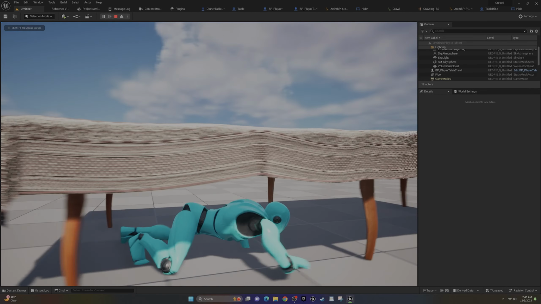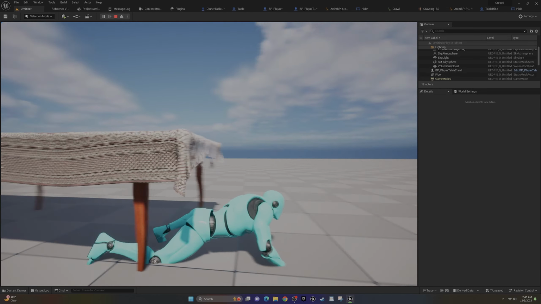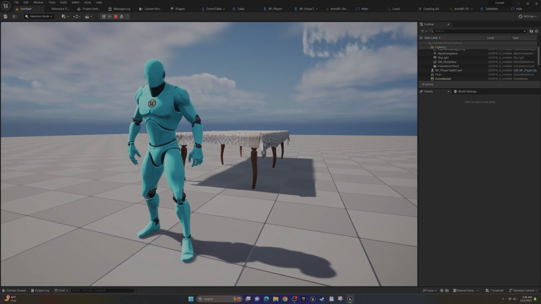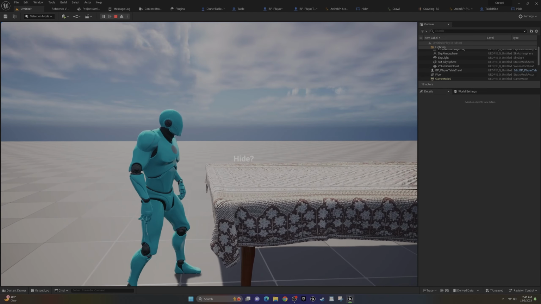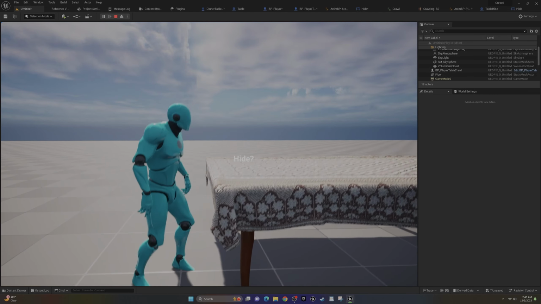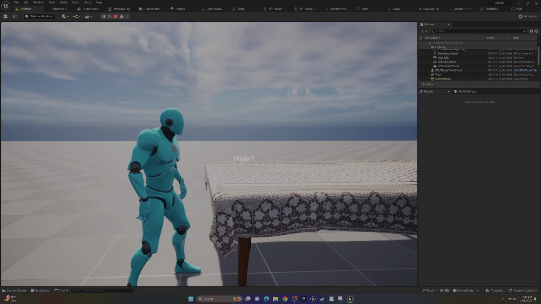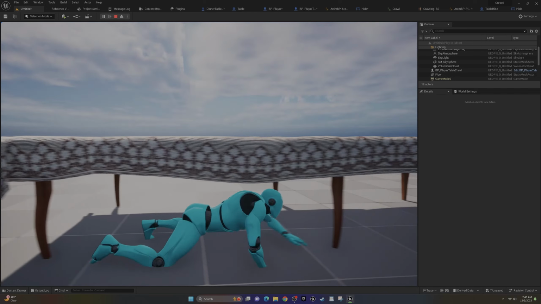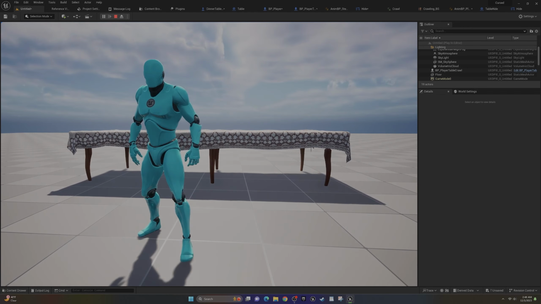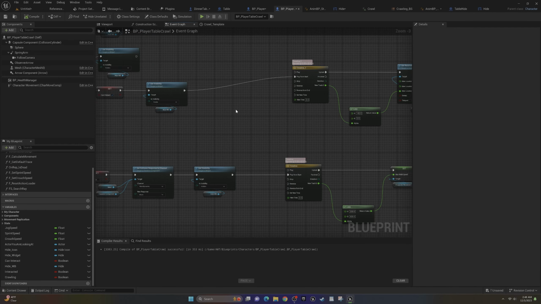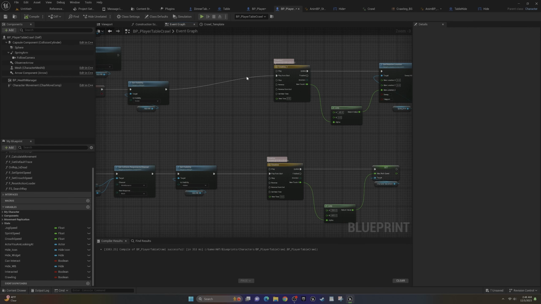So there we go. Now the camera is panning down, which is really nice. But for whatever reason, it isn't returning. Oh, that's interesting. Okay, so we got to figure that out real quick. Okay, yeah, so I'm an idiot and I plugged this into the wrong thing.